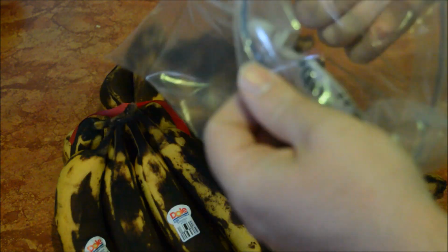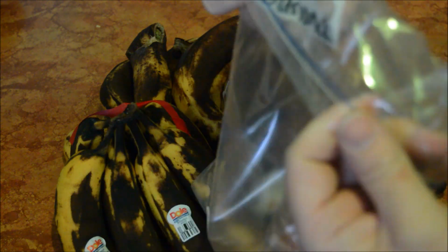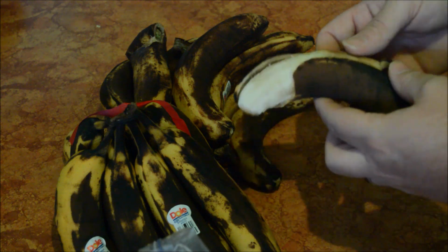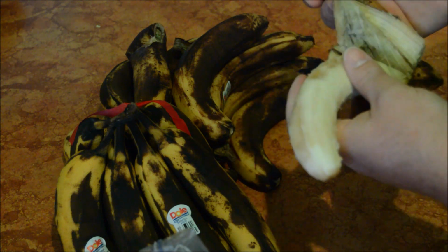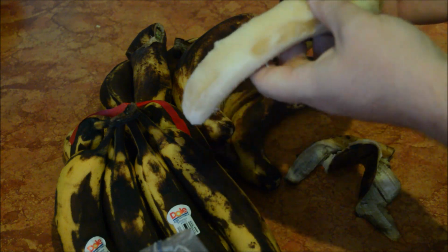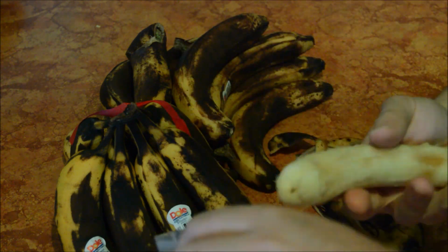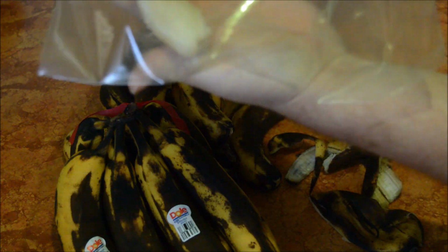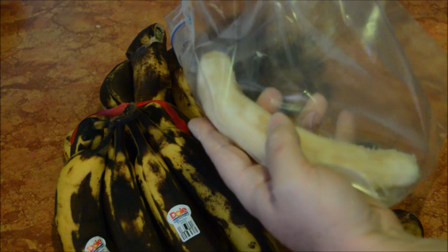This also sets your bag up a little bit so that it kind of helps you load them. So you just peel your banana the best you can without it falling apart, and then I just lay it in the bag kind of like that, and then I just layer them in there so that if my recipe calls for 3 bananas instead of 6 bananas, I can just take out 3 bananas instead of it all being a mashed up mess. So I'm going to bag these real quick and then I'll show you what they look like afterwards.